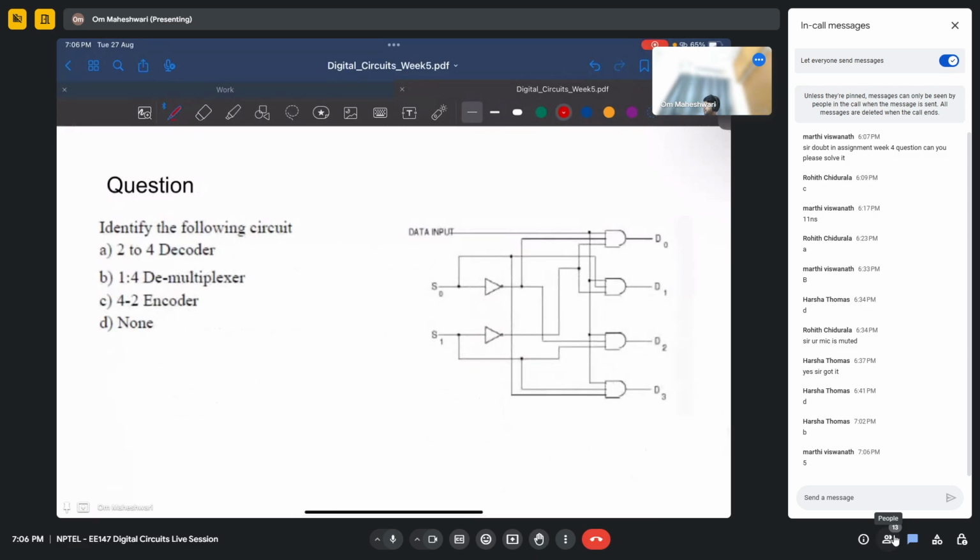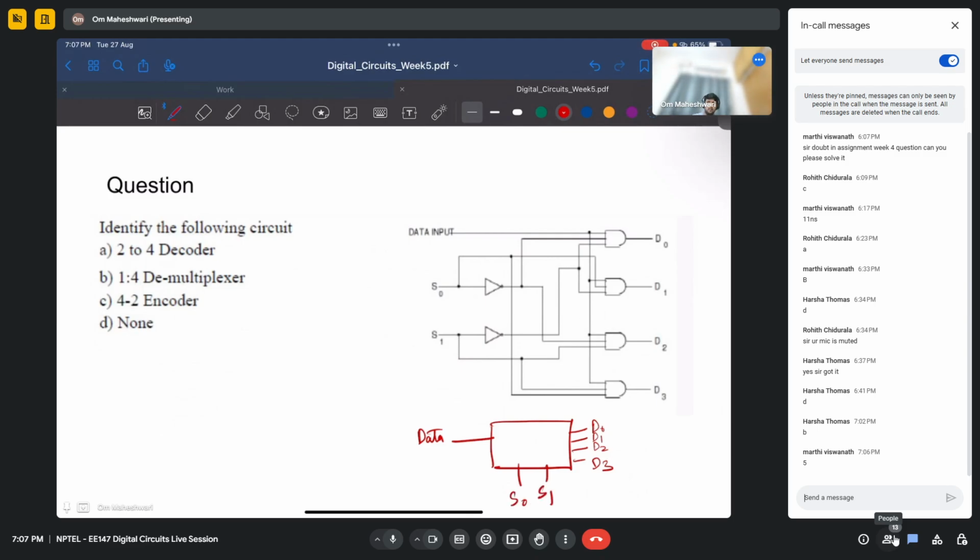Next, identify the following circuit. So in your circuit, you have outputs D0, D1, D2, D3. You have one input, so let's say data, and you have two select lines S0 and S1.